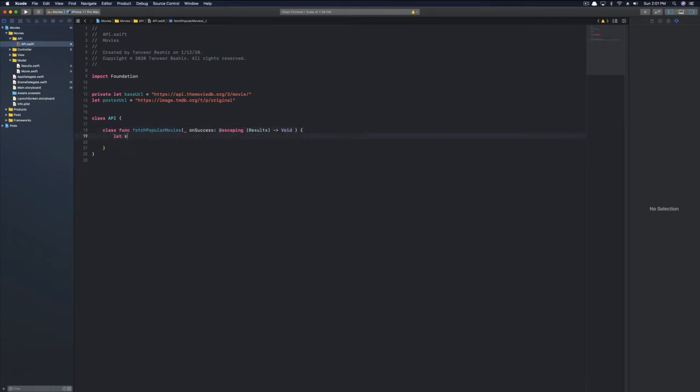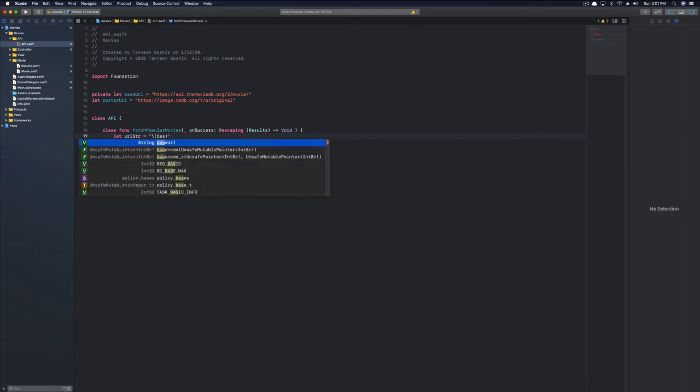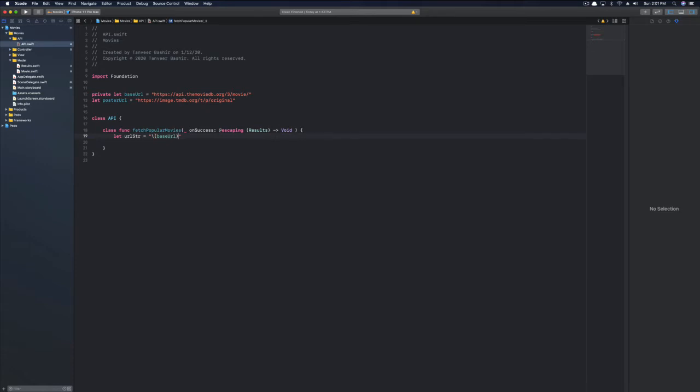Now let's do a URL string equals to, we're going to do the string interpolation, call it base URL, popular movies, right? So popular question mark API key, and that's equal to API key.